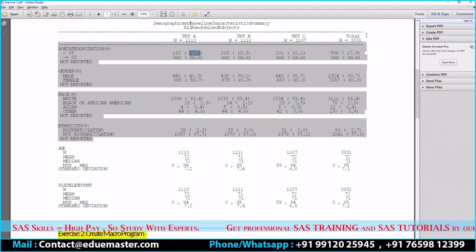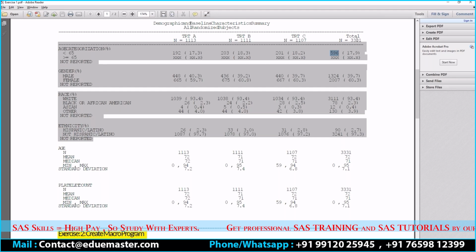And coming to this particular total, this 596 is nothing but, so this value is not a cross tabulated value. It is just like a one-way table report. So the one-way table has a count of the population with less than 65 age group. Okay.